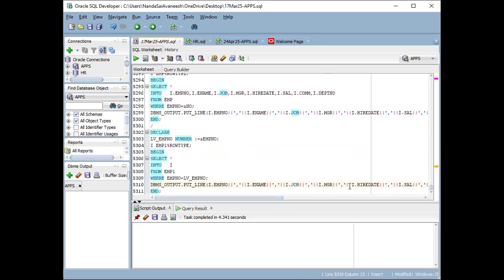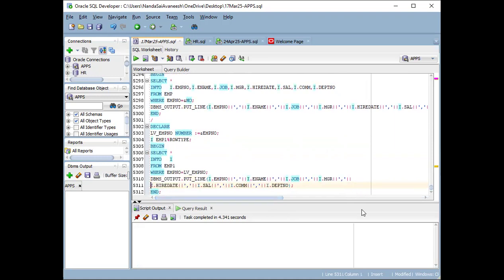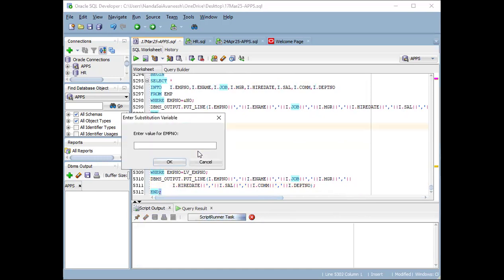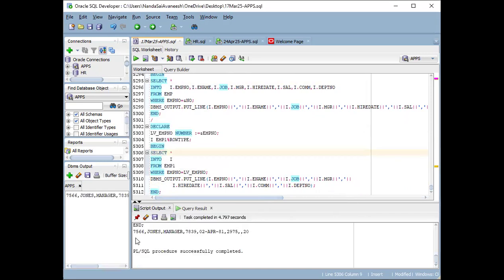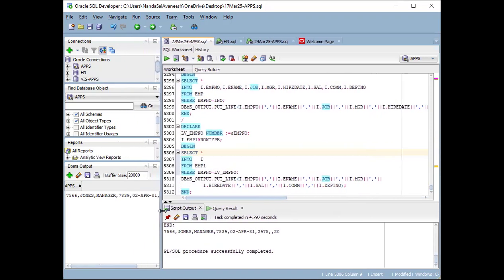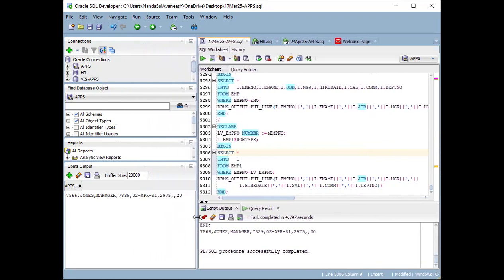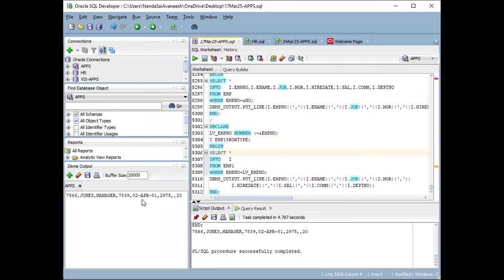If you see this DBMS output, all the columns I have taken here. So I am giving 7566. Then it is getting the employee number, employee name Jones, manager cadre, reporting to 7839, his joining date 2nd April 81, salary 2975, commission null, and department number 20.